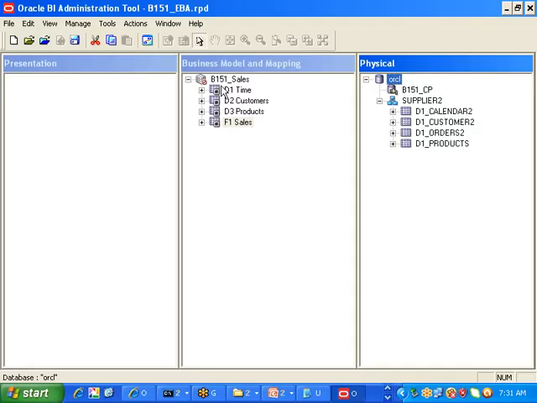Next. By seeing this, all the icons came with a number symbol, right? Number symbol means what, sir? Is it a fact table or a dimension table? Fact table. In the theory points I said that clearly. So my tool is not able to recognize what is a dimension table and what is a fact table without joins. In the BMM layer, without joins it is not able to identify them. This is one more reason.